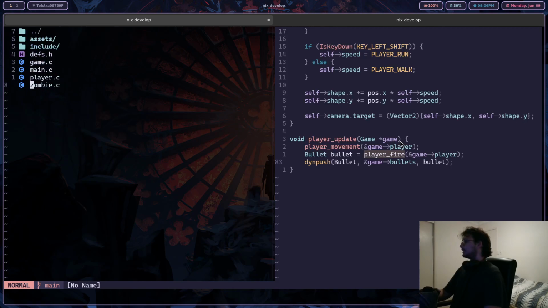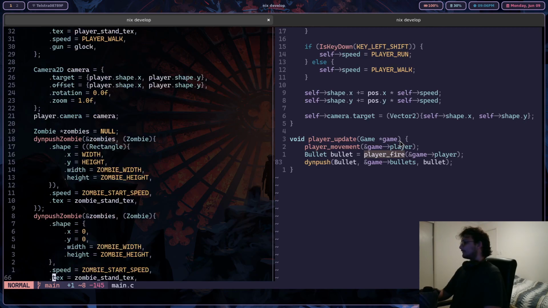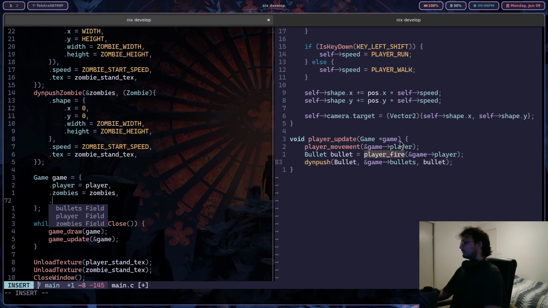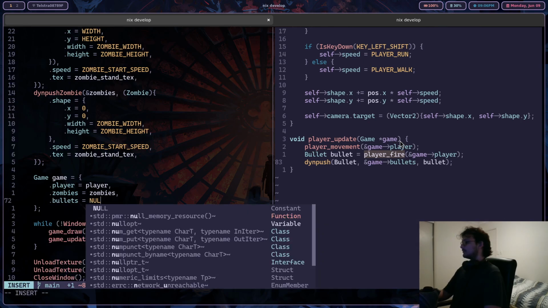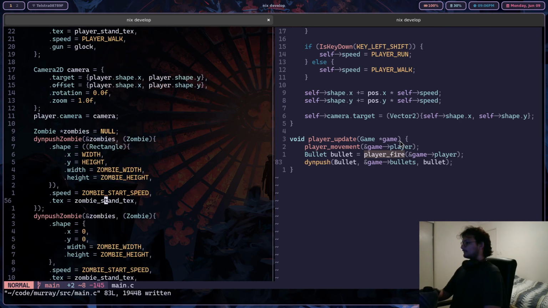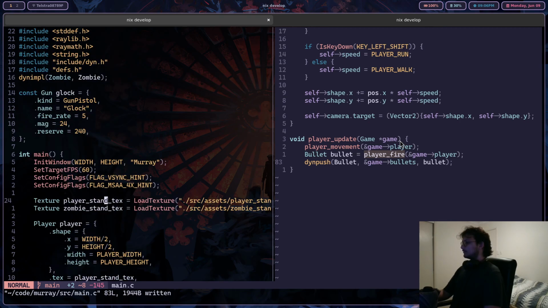That reminds me, I should probably initialize that. I'll still initialize it to null, just in case. So here, dot bullets, so that's not random stuff. Cool.